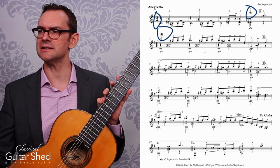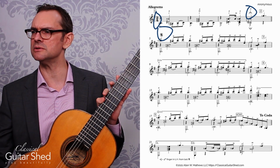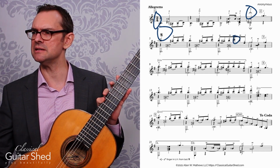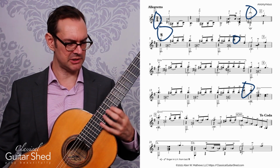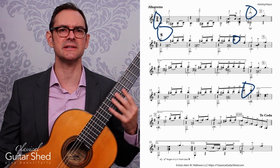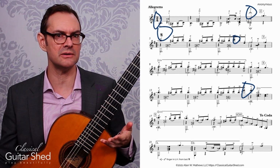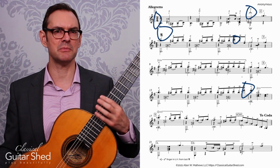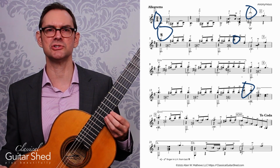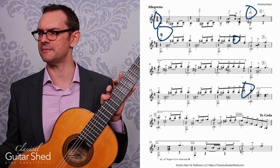So we can look at what is the range. Do I play this high? What's the highest note? Looking through here, here's a C going up, here's a high E up here. Do I play up high on the neck? Do I play other things that are high on the neck? If I don't, then that's something to consider, right? It doesn't mean I can't, but the question is how much reading is up there and how much time am I going to have to spend figuring out the notes up there?